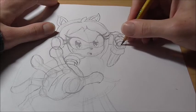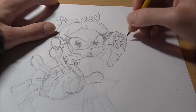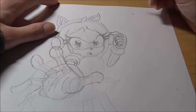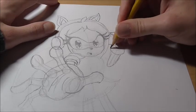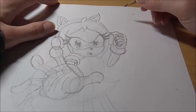So you get little ovals almost, but you don't connect them. You should leave a little bit of space here, like that. And then they just kind of go off one another. And you can draw little curve lines here and here and here at the bottom, just so the fingers are bending. Once you get that down, you can draw on the little, it looks like the bounce bracelet from Sonic Adventure 1.